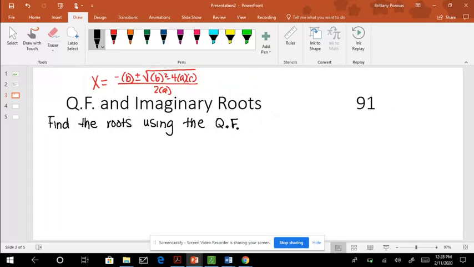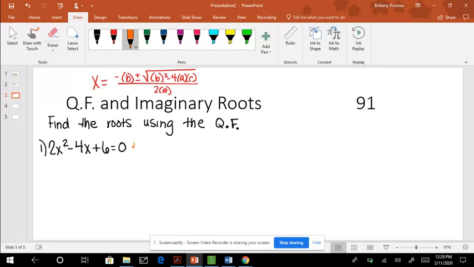If you run out of space, then you will need a separate sheet of paper or a Post-it to add in here. So number 1, 2x squared minus 4x plus 6 equals 0. So again, we're following the same directions that are on page 88. Your first direction is to make sure the equation is set equal to 0. This one is, so we can move on.